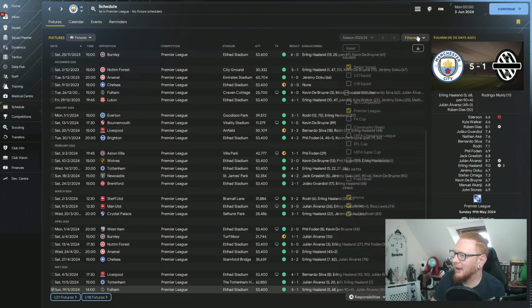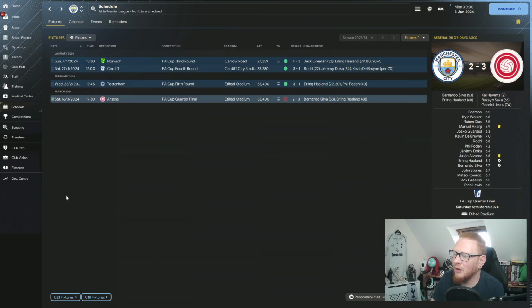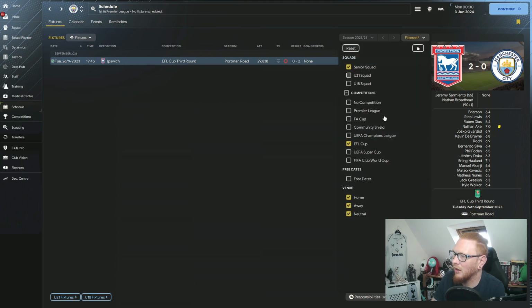Let's have a look at the FA Cup then. So they had Norwich in the third round. They beat them 4-3. Cardiff beat them 3-1. Tottenham beat them 3-1 and then lost 3-2 to Arsenal in the quarter-finals. EFL Cup, we know, third rounded by Ipswich. And I mean, it's a pretty strong team. They just obviously outplayed that game, so yeah, not particularly good there.